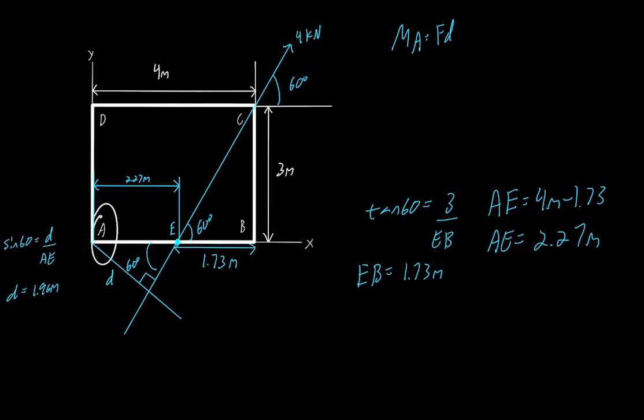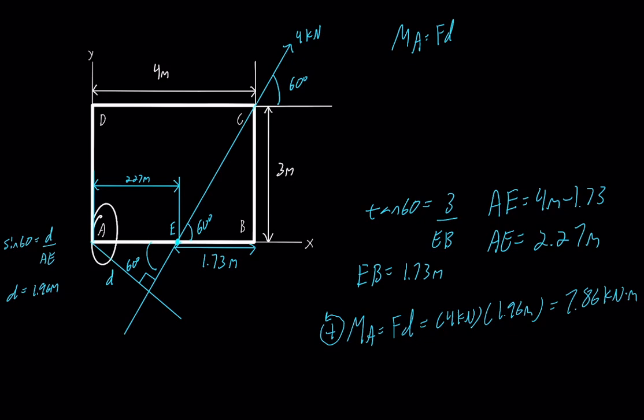Now let's not forget the standard convention that counterclockwise is positive. So let's put that in our calculation. And what do we get? 4 kilonewtons times 1.96 meters. And we get 7.86 kilonewton meters. Now, earlier in the video, I said there was how many ways to solve this problem? 2. At most 2. And this method requires finding missing line segments.